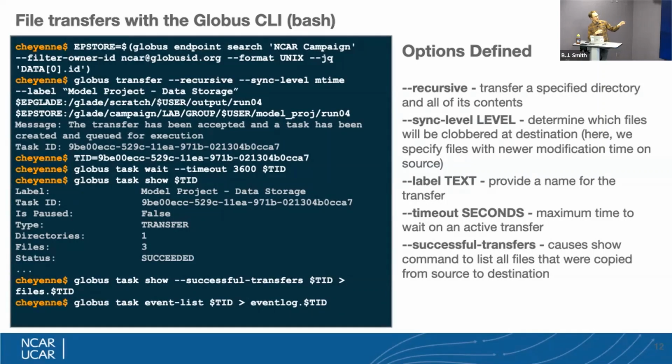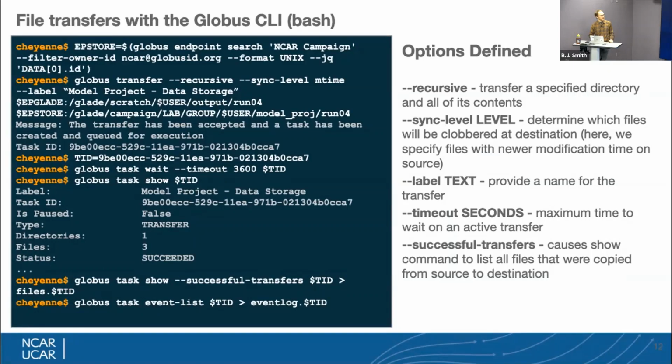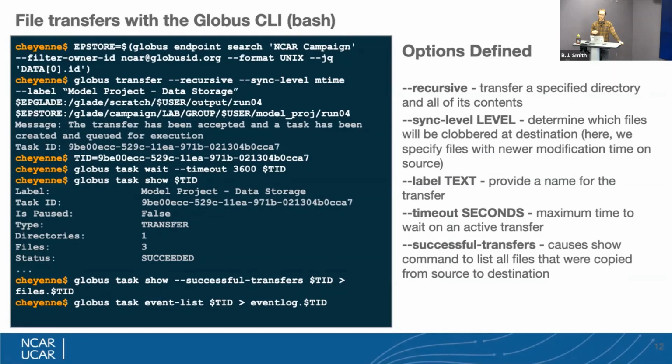In this case, I've waited on the transfer. I know the transfer finished because the command returned. So then I can do this globus task show and give the task ID. And you can see here that it tells me the name, it tells me the ID, and then it tells me at the bottom that it's succeeded, that it's transferred 3 files in 1 directory. So my recursive transfer was successful. And then I put that there because there's a lot more that you get out of it. It just didn't fit on the screen. But you get a lot of information from this, and it's very similar to the information that you get on the activity tab on the website.